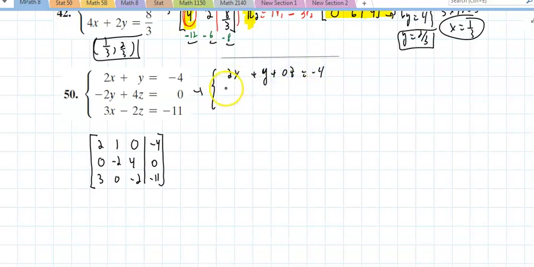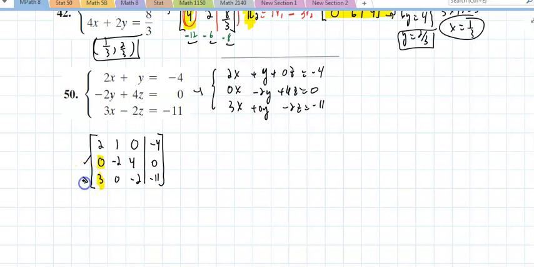That's really what that says. This says 0x minus 2y plus 4z equals 0. And this says 3x plus 0y. Normally you don't write the 0. Kind of like, remember when you did synthetic division, you really had to compensate for whatever is missing the terms. So here now, since I have more than 2, that is more than 1 to get rid of, my first goal is to make those two 0. That's always how it works. This is already 0. Well, okay, good.